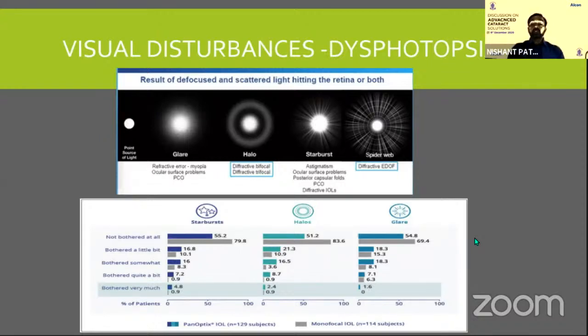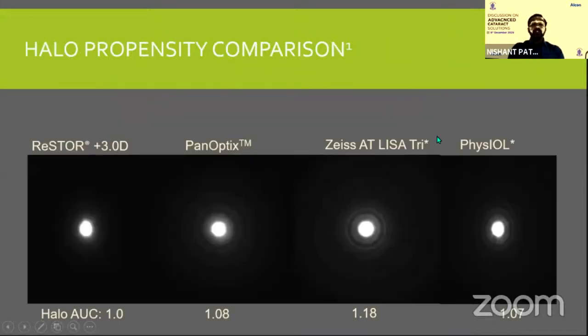Frankly speaking, when the company came to us with the IOL, they said that this is a non-apodized optics. Plus, there is an increase in the number of rings. So we had apprehension that there is no way this IOL is going to work as far as dysphotopsia is concerned, but they have done wonderfully well. They have increased the diffractive size, area of the diffractive rings, and more importantly, about 88% of the incident light is utilized. So it is only the 12% of the remaining light which is causing this dysphotopsia. And especially the halo propensity is compared to a bifocal or a Restore IOL. You can see with other IOLs also. So trifocal IOLs are not that bad as far as the visual dysphotopsias are concerned, and Panoptix is scoring really high on this also.